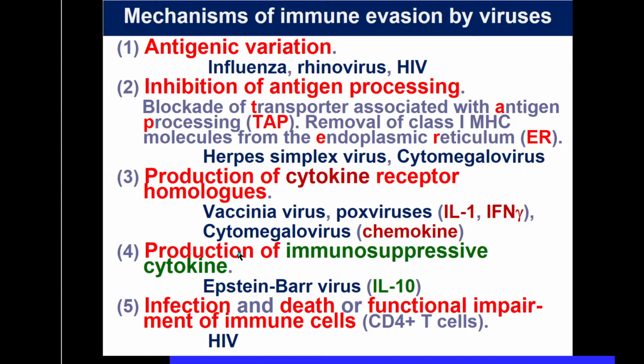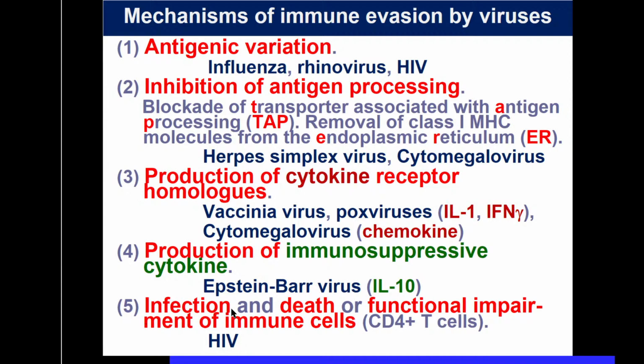Fourth option, production of immunosuppressive cytokines. Some viruses code, for example, Epstein-Barr virus, which is also a herpes virus, codes for an interleukin-10-like protein. They infect human cells, and the cells start producing interleukin-10-like cytokine. Interleukin-10 is an immunosuppressive substance. It means the infected cell produces an interleukin-10 analog, and in this way downregulates the immune response. It means it prevents synthesis of the new helper cells and new killer cells.